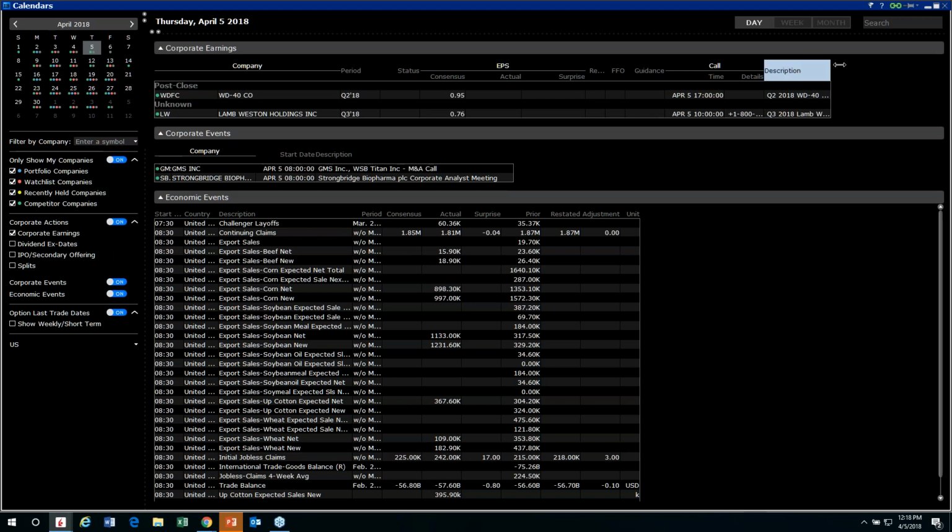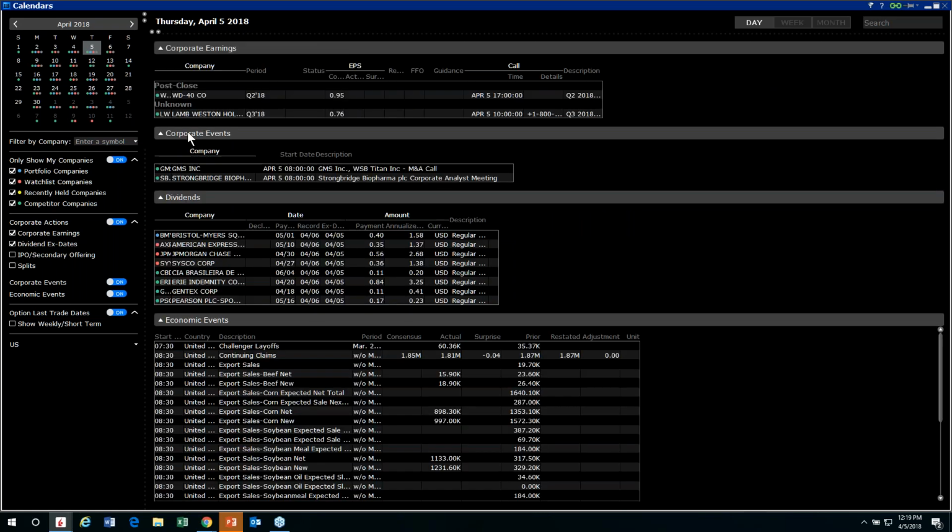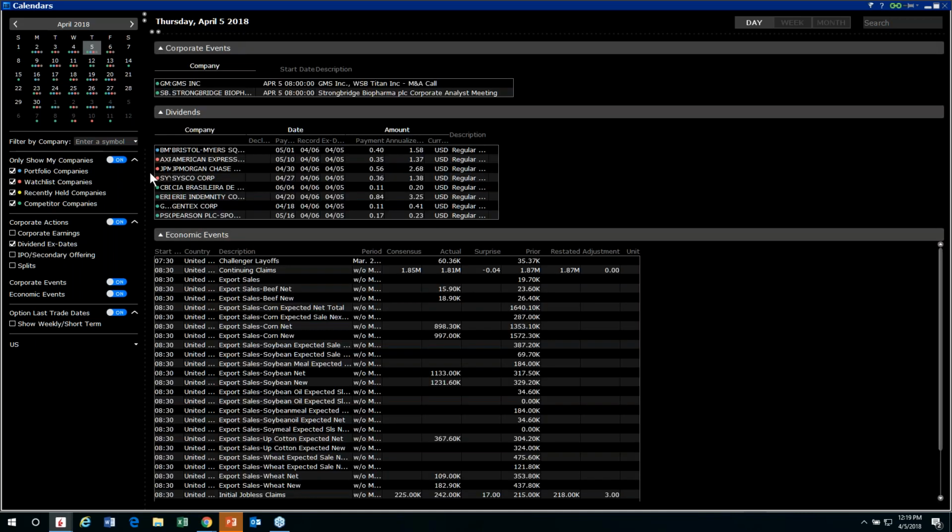Now, let me expand this here. In addition to the corporate earnings, I also want to show you that dividend ex dates are available. This window will show you, and let's see here where we do have the dividends, and I may turn off these corporate earnings, and let's go into just the dividend section. Now, dividends will show you the declaration date.